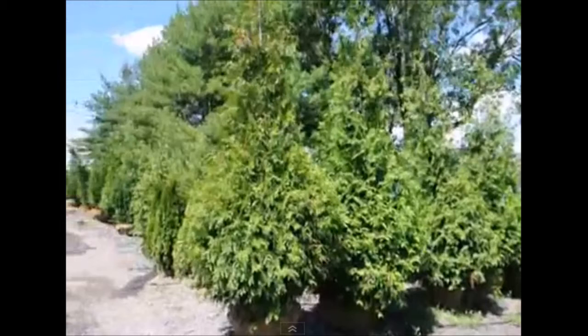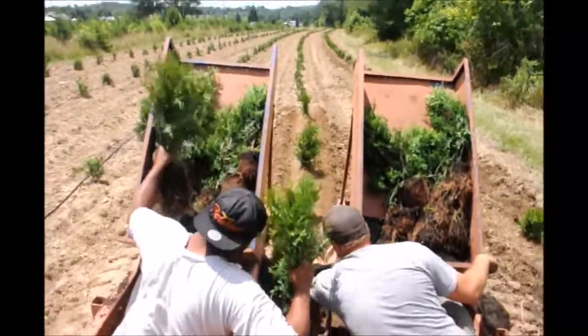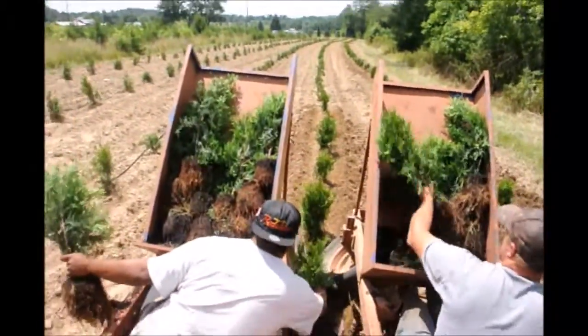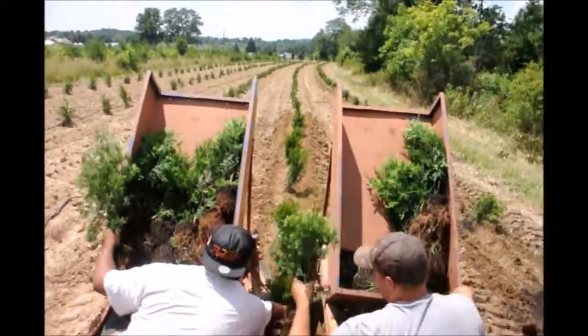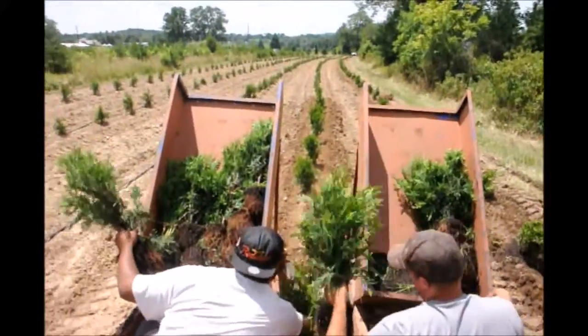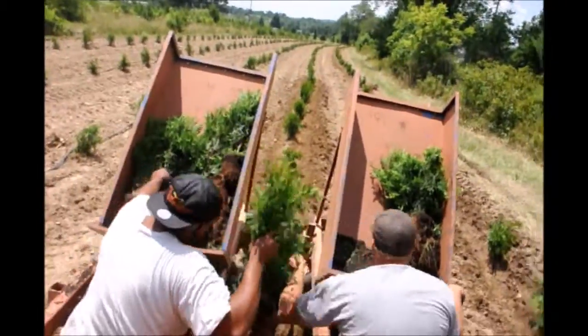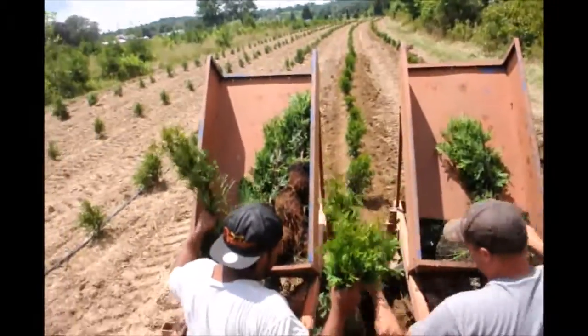At Highland Hill Farm, we grow thousands of these arborvitaes and you can call us at 215-651-8329. If you want little green giant arborvitaes, we have even small liners like these — transplant liners that were grown in three-gallon pots. We shook off some of the dirt, but we can plant these quickly in our tree planter and plant upwards to 3,000 a day. We also rent tree planters and planting equipment, so if you want to grow some green giant arborvitaes, we can help you, or we can supply you with full-grown trees.